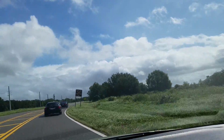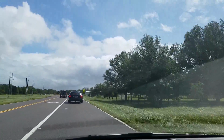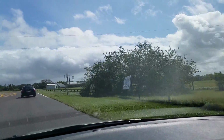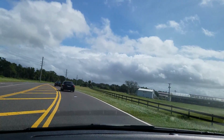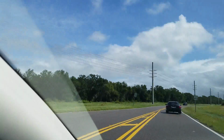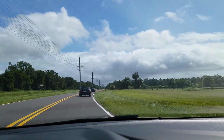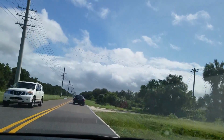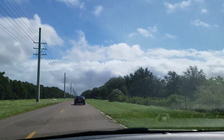Another thing is signs. A lot of stop signs and a lot of just signs have fallen over or bent downwards. A lot of mailboxes are bent sideways. In Florida, we have very sandy soil, so I think that's part of the issue. The stuff just falls over in the wind. There are a ton of signs that are just leaning on their side. But overall, I survived the storm.